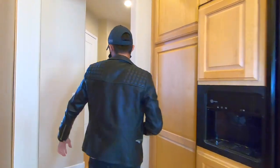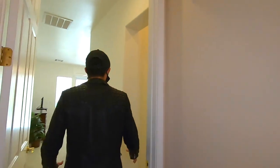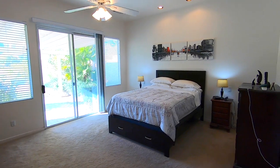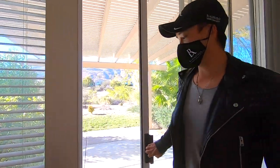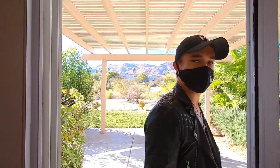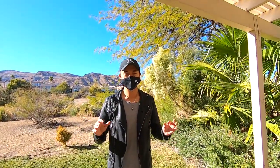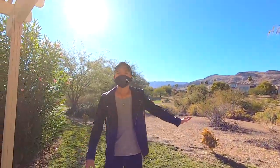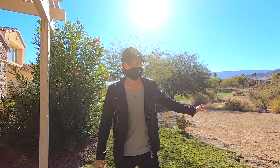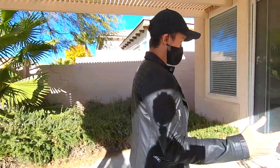This is where the magic happens — the master bedroom, beautiful space. Take a look out here: you wake up in the morning, go outside — oh my gosh, I'm going to go outside today. We're talking about on the golf course at Red Rock Country Club. How much better does it get? And the beautiful thing is we have an open fence concept — no fencing in the backyard — it makes it look like you have a lot more space. On top of that, you can even purchase more space if you want. That's the beauty of this community.